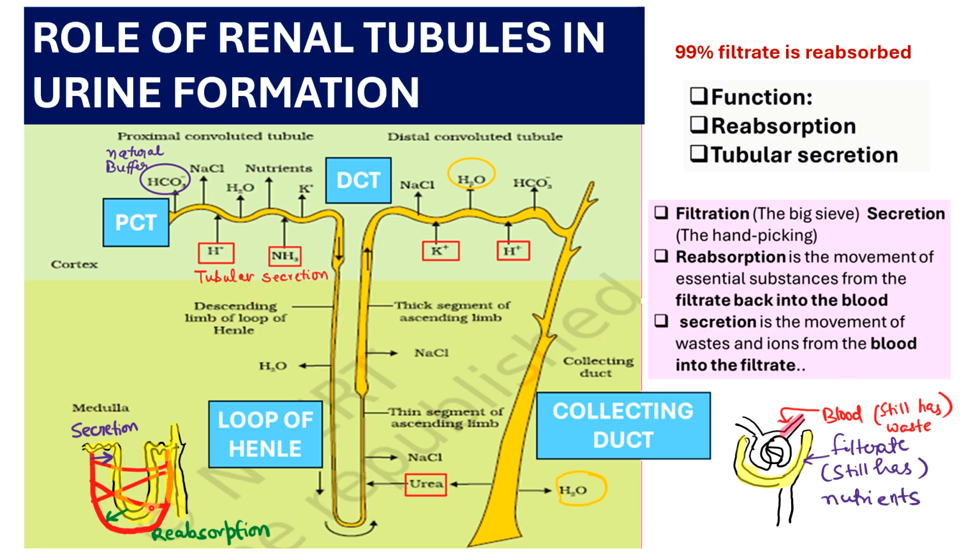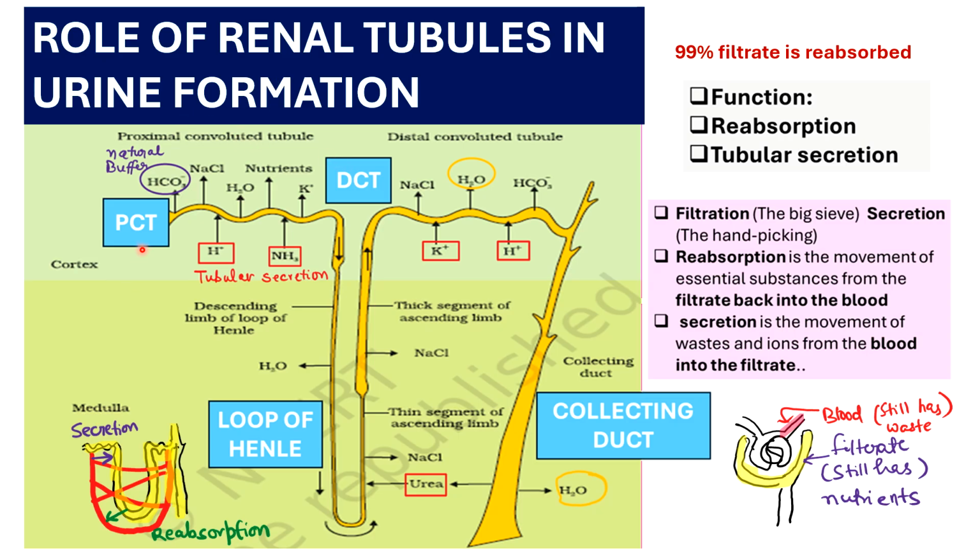So what happens, the peritubular capillaries that are close to the renal tubule help in achieving the uptake of the essential nutrients from the filtrate through the process of tubular reabsorption. That is the second step in urine formation. Also, the waste present in the blood is given back to the filtrate, and this is the third process of urine formation, that is tubular secretion.